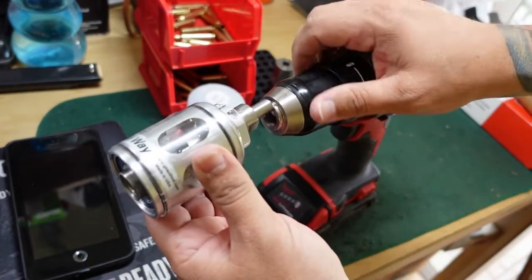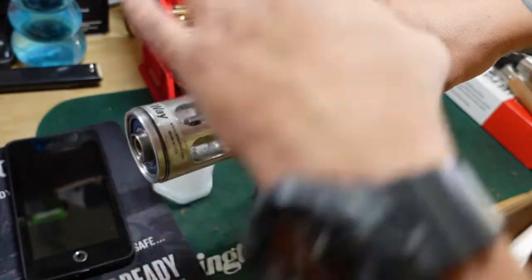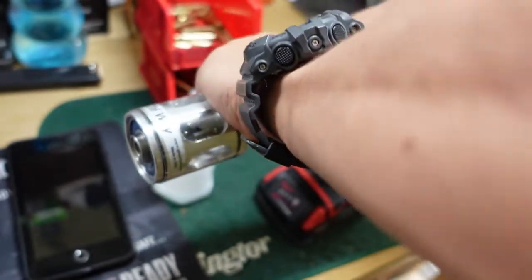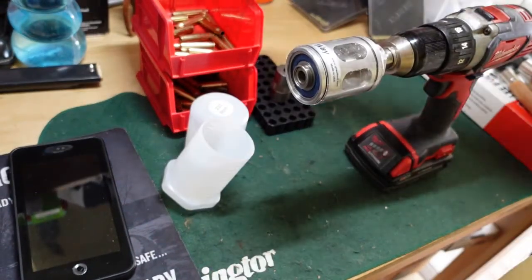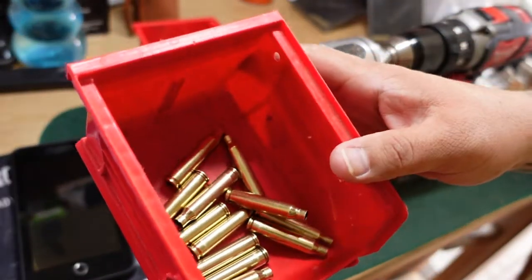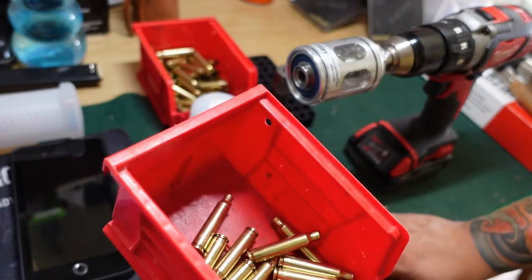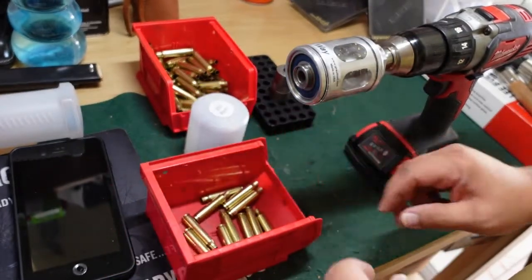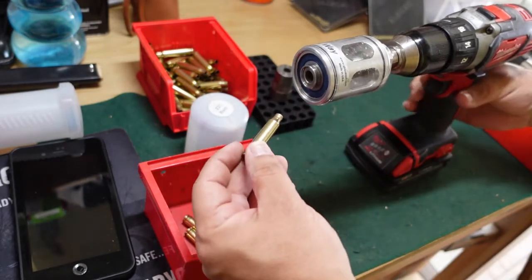If I can get this correct here. Okay, it's chucked. Okay. And out of the 50 plus cases I had, only about 15 need to be trimmed. So let's go ahead and take care of that. You just press and insert, and that's it.